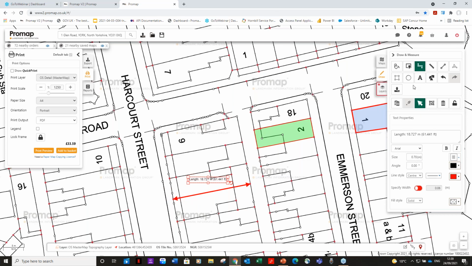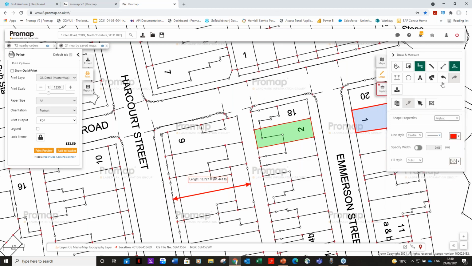If I'm outlining areas, similar sort of process, just instead of the line tool, the shape tool. Click on there, click around the outside of your shape on each point as you go. Should you make a mistake when outlining, we've already mentioned the undo button, which will help me. There's also a keyboard shortcut.